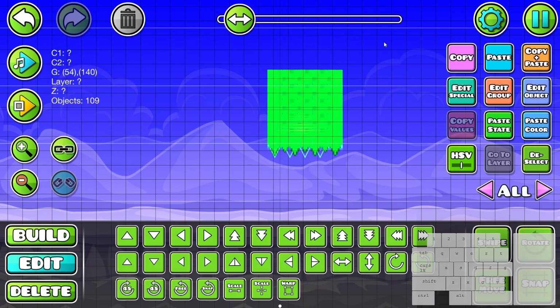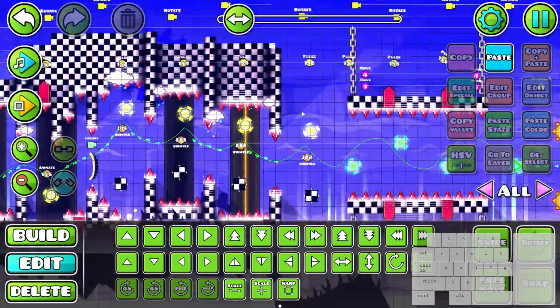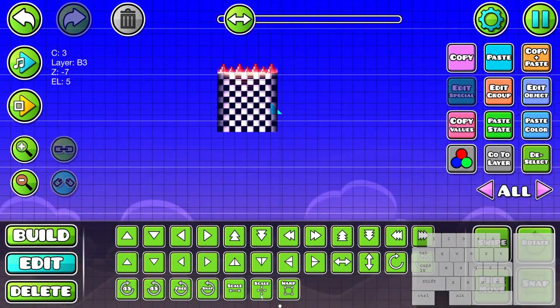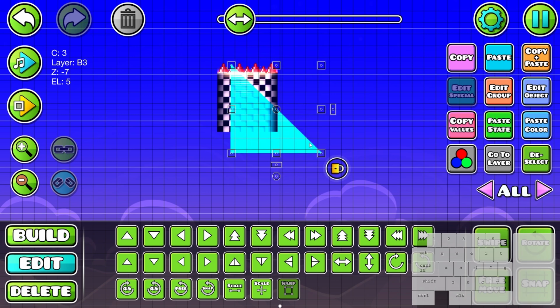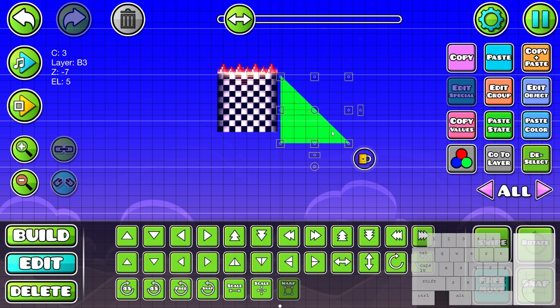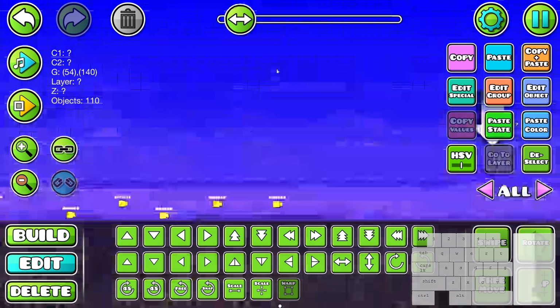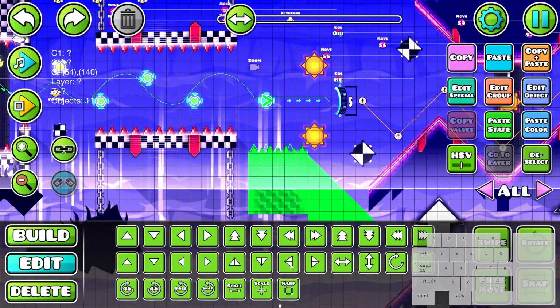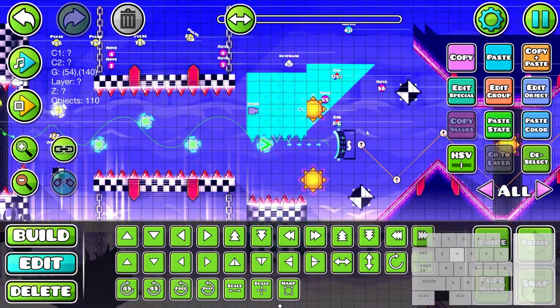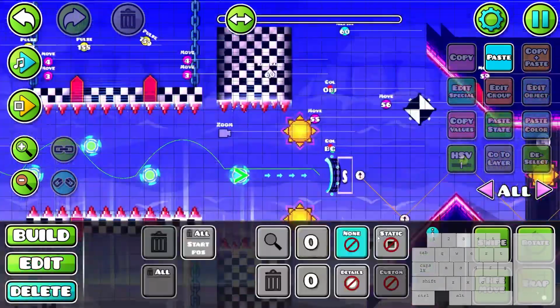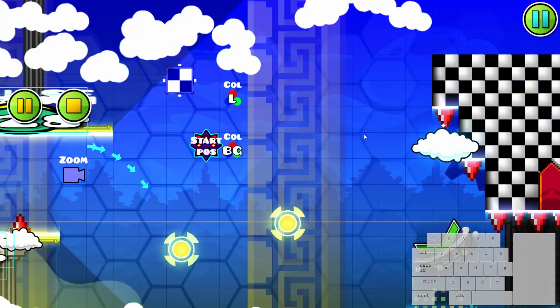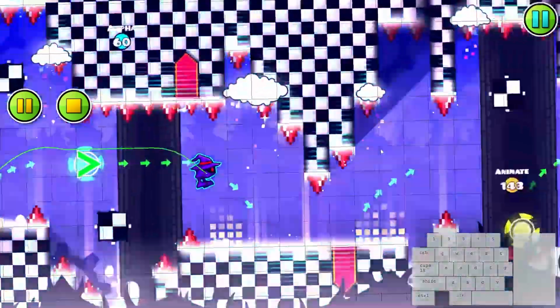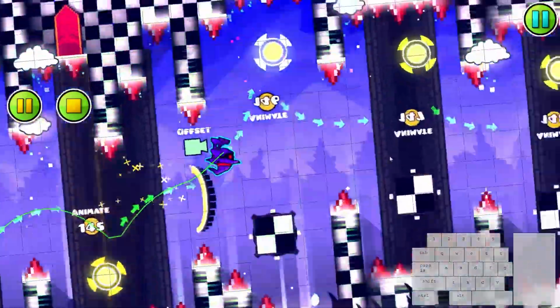So now what we can do is simply do this. But before we copy and paste it, we're going to have to add a massive shadow to it. Like so. Just don't make it too big so that it doesn't go away. And now we can copy it and paste it over here like that. And this just looks a bit better than having some random stuff hanging from there. So like that looks pretty cool. And now if you play, you guys can see that this part is coming along very nicely.